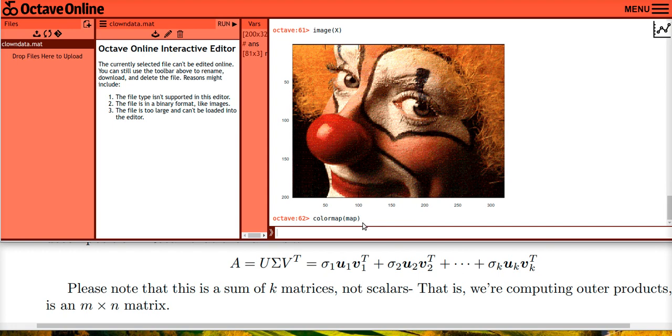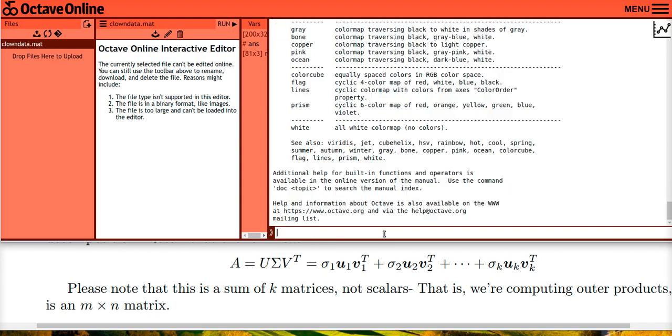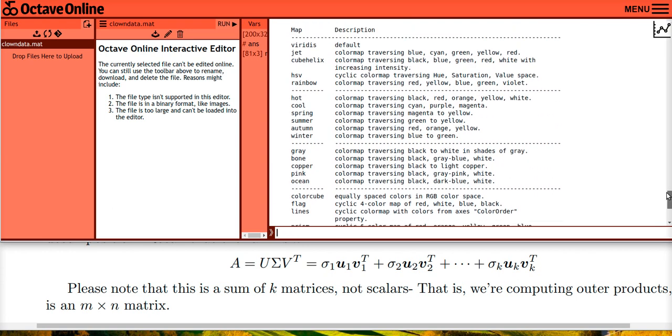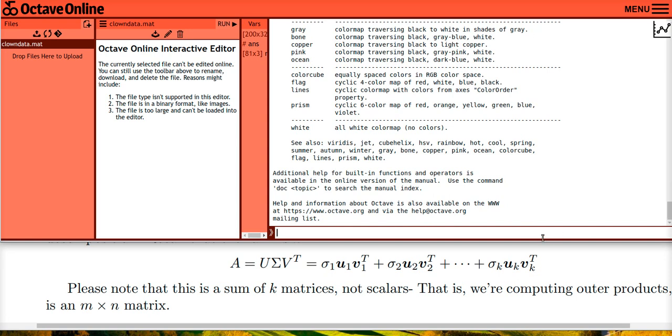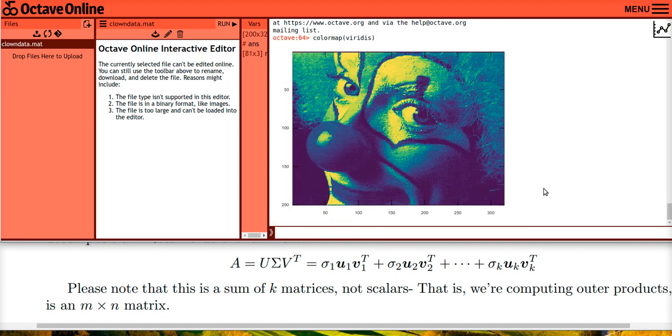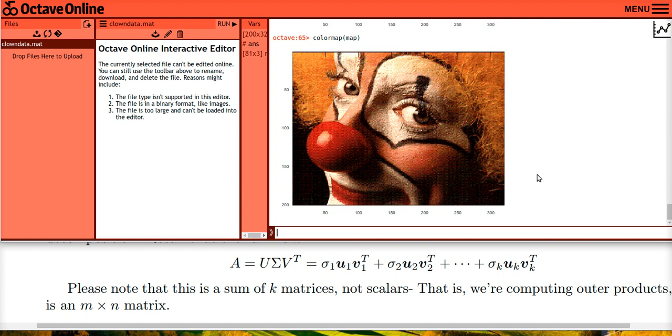So the way to do that is colormap. In fact, if you do help colormap, you can see what the other color maps are. There's a bunch of different color maps you can use. The default is Veritas, and usually, if you change it back to default, Veritas, that's usually what you would see the first thing, and so we would change it back over to colormap. Good, and now we see it in the right color.